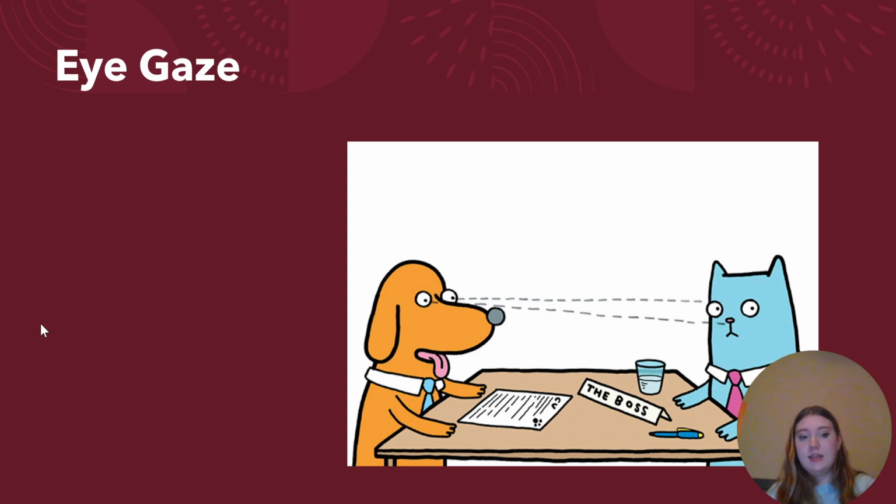I think eye gaze is one of the most important ones, because having eye contact with your client will make them feel like you are really actively listening to what they're trying to say to you. It might make you seem like you care about what they say. There are many different ways of eye gaze: there's eye contact, like I mentioned, there's blinking, there's rolling of the eyes. It is basically nonverbal communication done all with your eyes. So I think eye gaze will really show your client that you have their full attention no matter what.